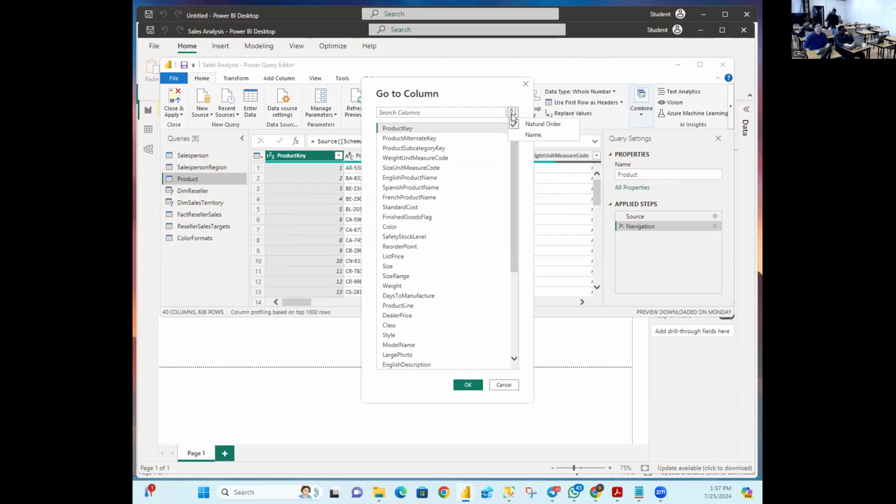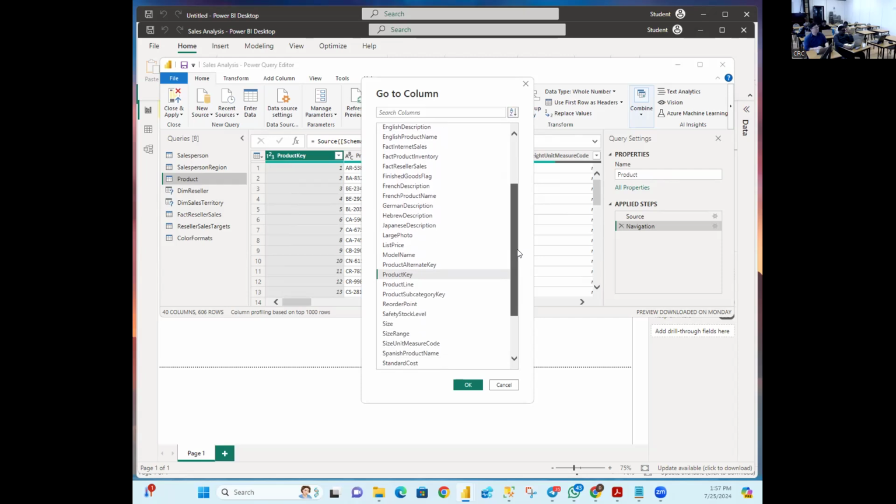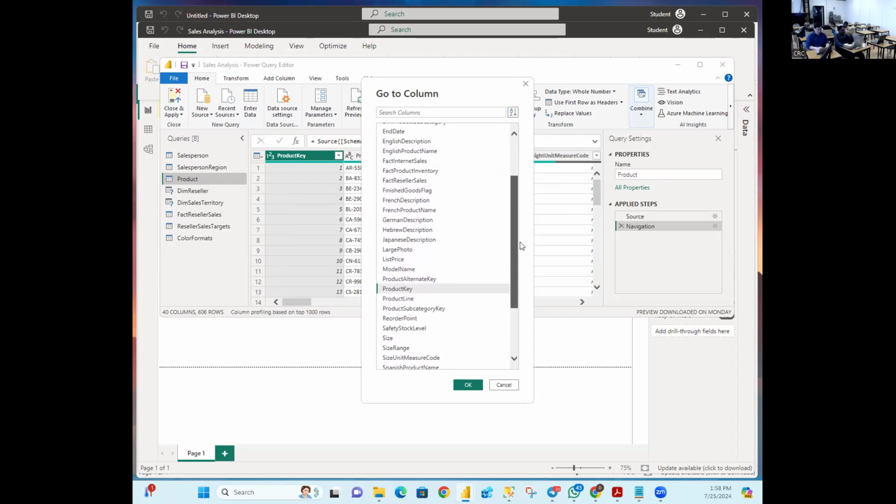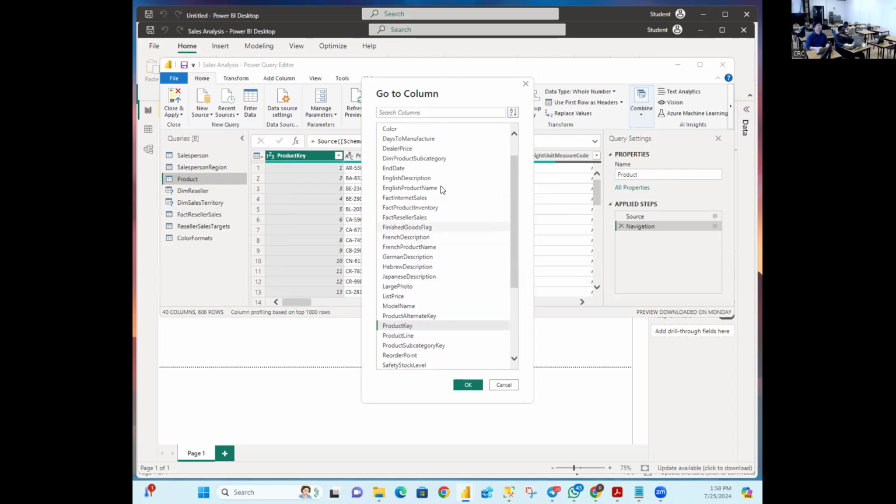Click on A to Z, name. So it has arranged my fields. Look for finished goods. See your finished good flag here. Click on it and click OK.